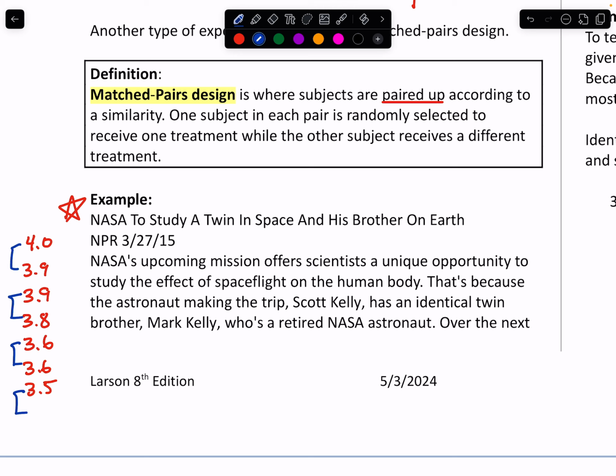Because if I did true randomness here, I could end up with all the top people in one group. Chances are pretty unlikely, but it could happen. If I do it this way, there is no way that can happen. This is automatically my treatment, this is my control, this is my control, this is my treatment, this is my control, this is my treatment. So I'm going to get a variety of different types of people in my treatment rather than just the top 4 people happening to be in this group. So it almost forces a little bit more of a spread in this case.